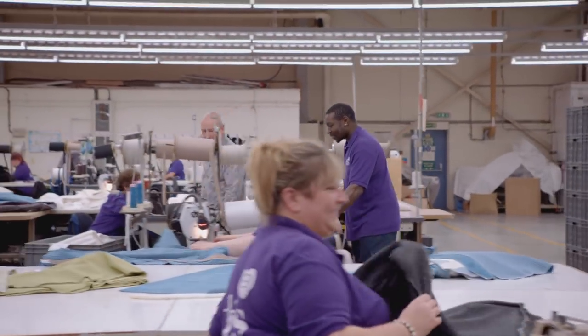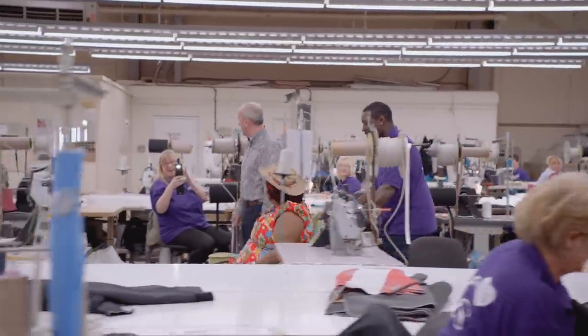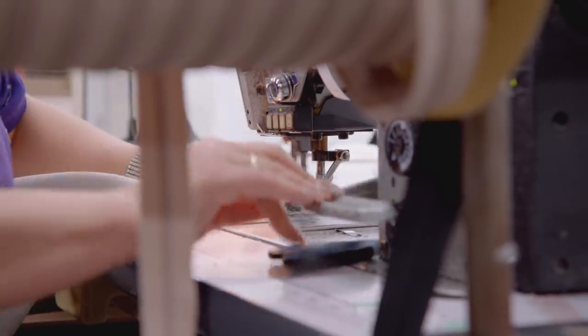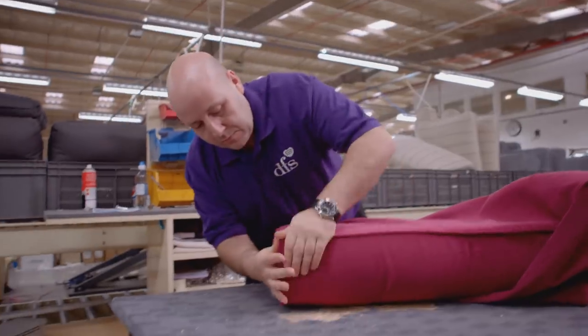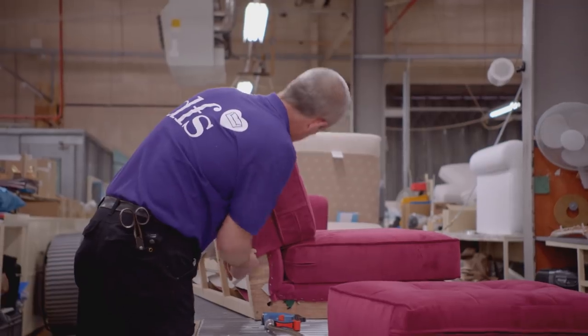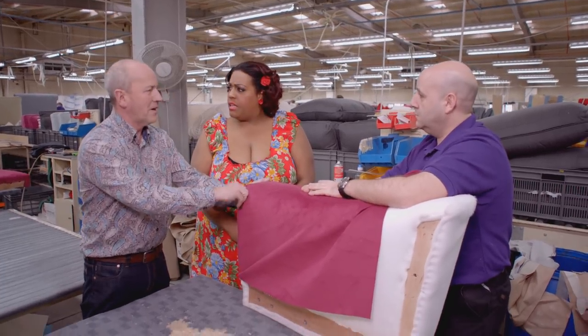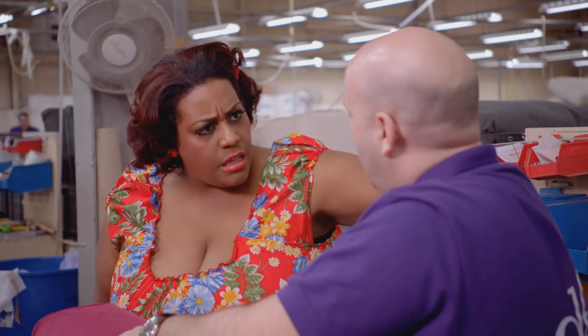So, Alison, this is the factory — this is where the journey begins. This is the sewing shop. This is amazing! So this is Sean, my development upholsterer. He actually made the first prototype ITV sofa. What, you use actual human beings? Yes. Not machines or big robots? No, it's a production process. I will make the arms, the next guy will do the in-back, the guy after that will do the seat, then it will all be bolted together, bagged and tagged and sent for delivery. I can confirm he's not a robot.